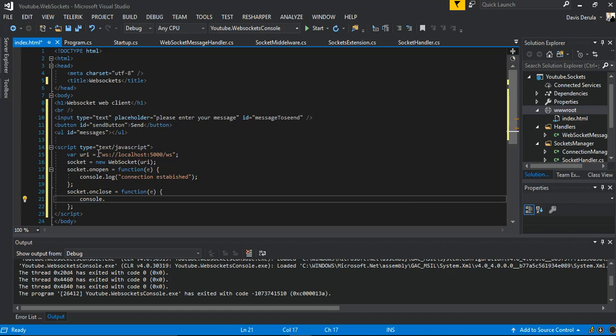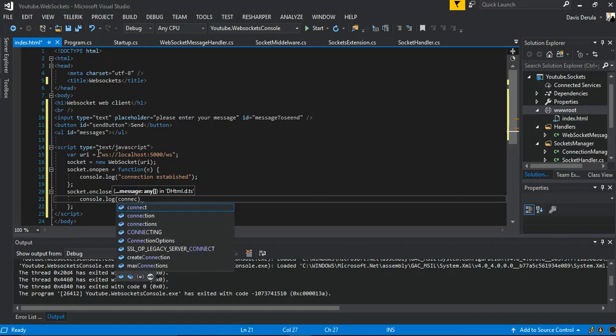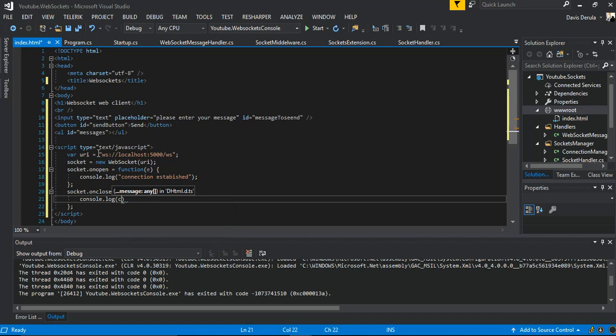So we could say console.log connection closed.